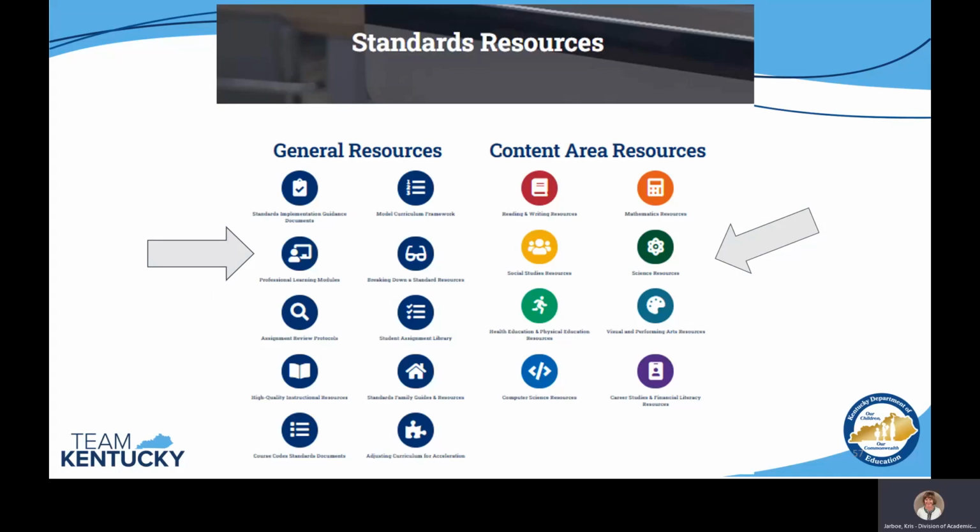So standards resources are another component of the KY Standards website. There are several discipline-specific resources available under your standards resources. When you click on this, you're going to see two columns, general resources and content area resources. And there are two ways to access this for each content area. You can click on the content area icon that you wish to explore on the right, or you can click on the professional learning modules on the left. Both are going to take you to the same resources.